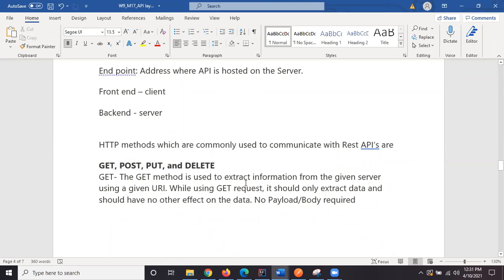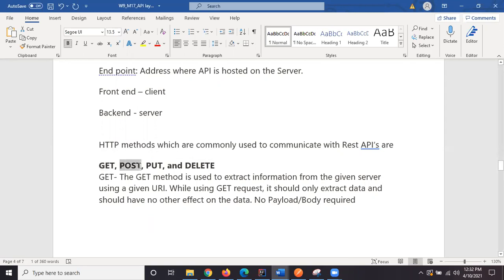And if you think about SQL right now, most of you already have SQL knowledge, or actually database validation. If you think about delete in SQL, delete is delete also, the same name. But if you think about get, get will be exactly the same as the select statement. Basically, you want to see the data. So get is very similar to the select statement. If you want to see some data from the backend, you will be using this get method.